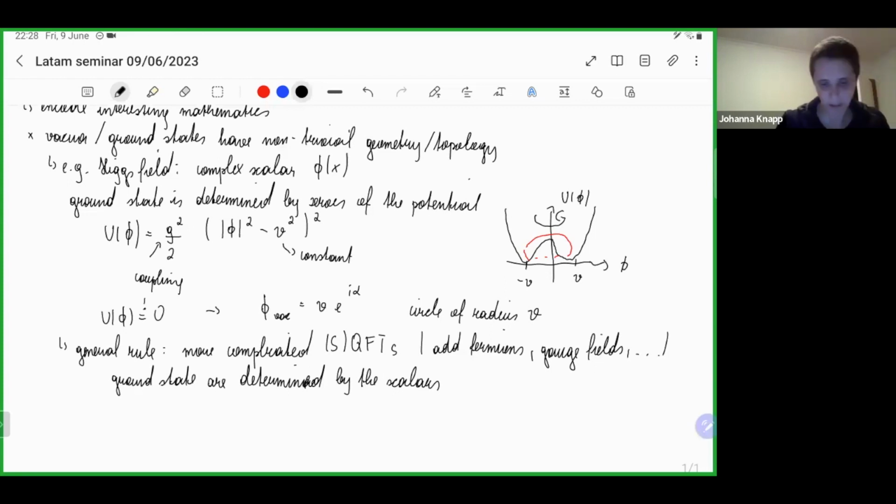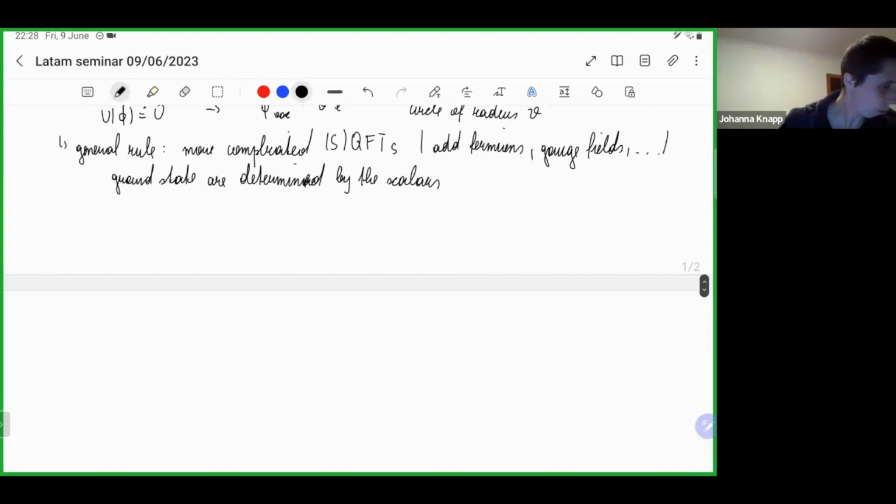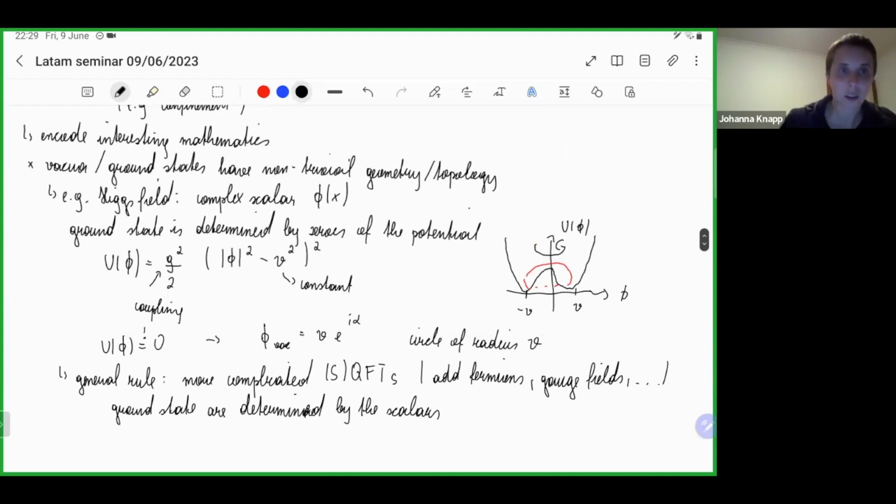It's always the scalar fields, but you should always be aware that the theories I'm actually considering, if you're looking at the papers, will have all the field content you want to have. So not gravity, it's not a gravitational theory, but scalars, gauge fields, and their superpartners. All right, good. The message is this: we will mostly focus on scalars in this talk, but all the other fields are there in principle. And if you go deeper, then they will also play a role. For instance, if you quantize and you want to determine the state space, you have to talk about all the fields in the theory. So this is one important point, that the vacua are important.